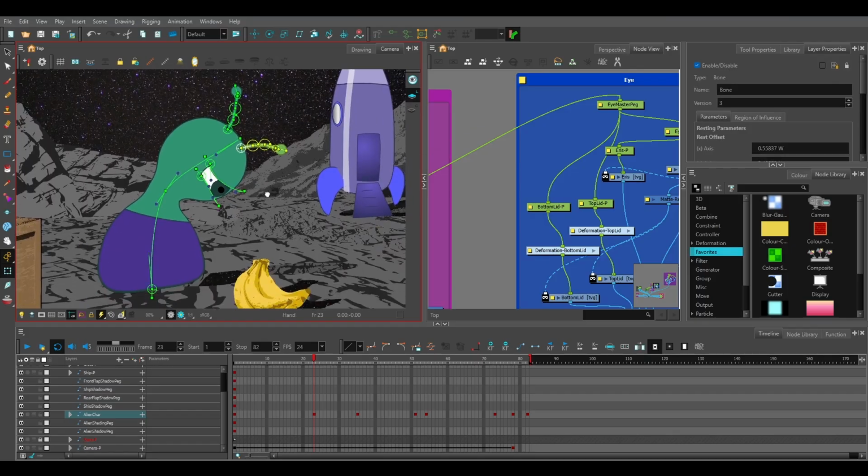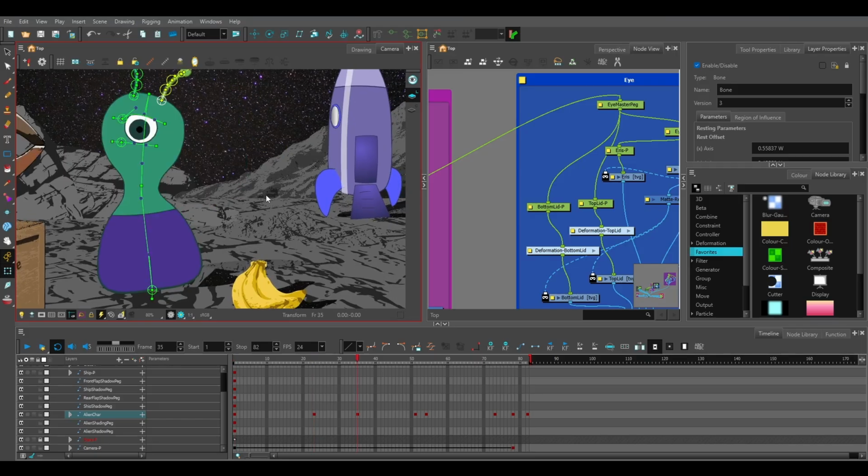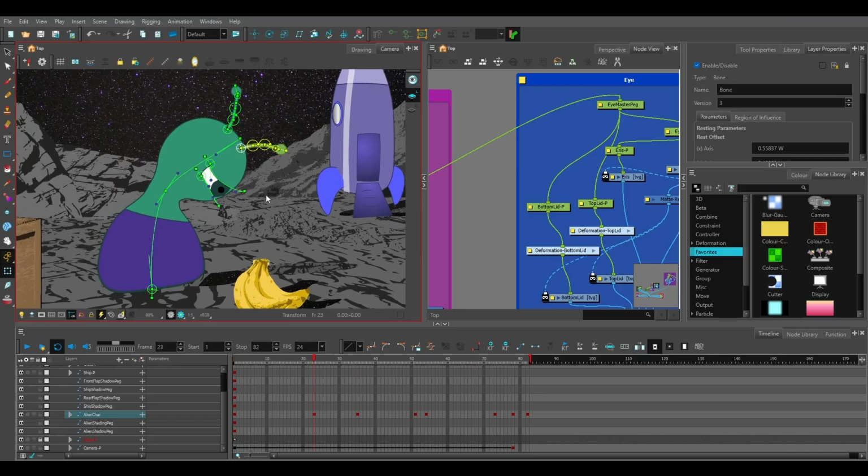Now, again, comma, semicolon, and that's the look down I'm getting, and I can adjust these little bits at a time to get the performance I want. Honestly, I think the antennae are doing a little too much, so I'll calm those down just a little bit.